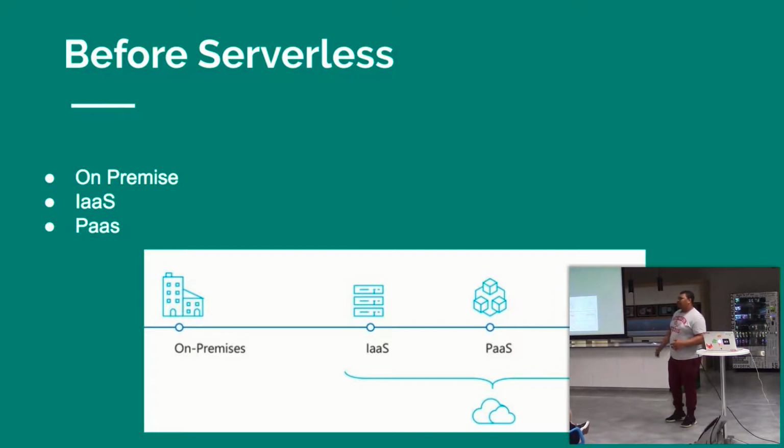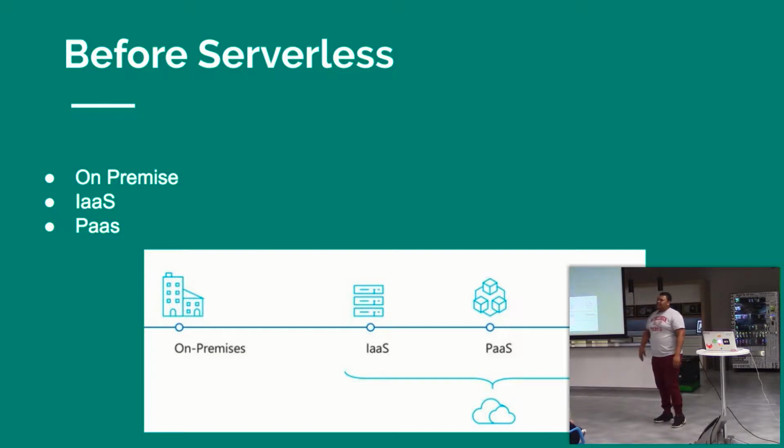And then eventually we moved on from that to infrastructure as a service. What this means is that we were like, okay, we're not going to buy our own hardware anymore and put it in our premises. We're actually going to put it in some cloud somewhere, or ask Microsoft or Google or whoever to give us some kind of machine, and we configure that we want this spec and that spec. But we're still going to manage everything ourselves. And that was cool, and people still do it these days, but who wants to manage VMs and stuff like that? It's kind of boring.